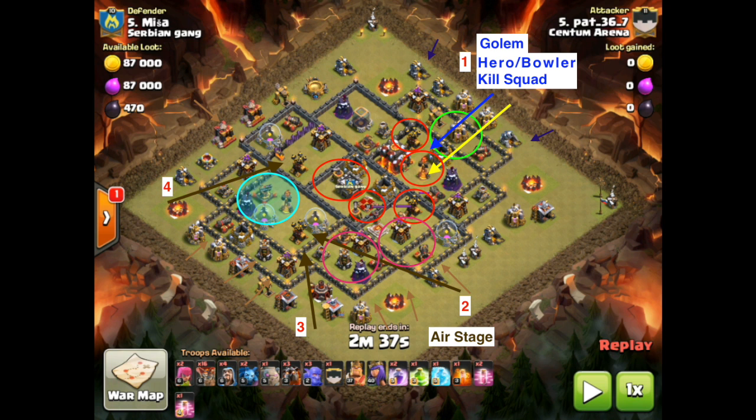We've got an attack against basically a max Townhall 10 in war here by Pat of Centum Arena. And Pat is going to be going in, starting off the first stage with his kill squad. Pat's choice of entry point is a good one. He's going to be bringing in his golem, heroes, and bowlers in from the northeast side.